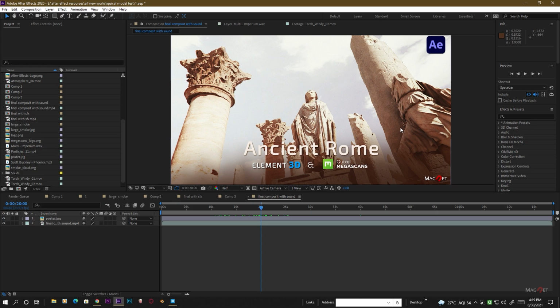Today I'm going to show you how you get Megascan assets for Element 3D by using the Quixel Bridge. And I also made a small video using the Megascan assets, and I'm also giving those models that I used to make my small video in the description link, so you will get those models from there. You can use those models, which are ready for Element 3D, so you don't need to go through the Megascan or Quixel Bridge. So make sure to download those models. So let's take a look.